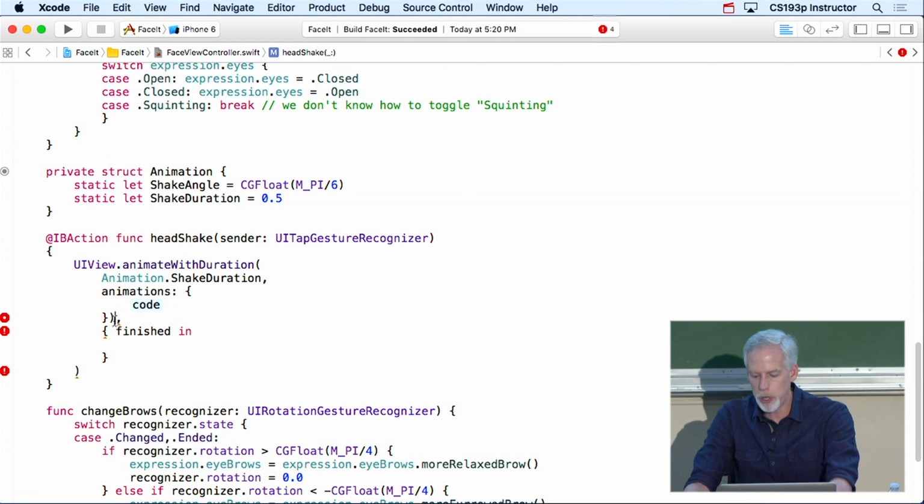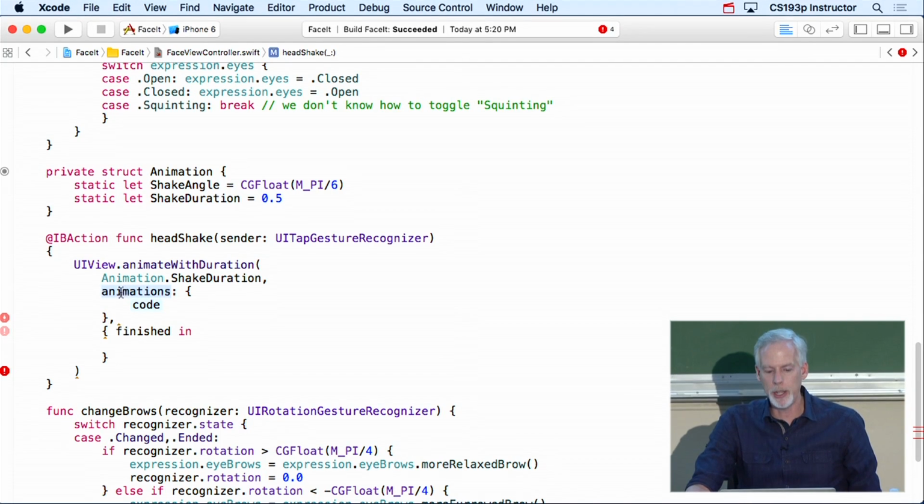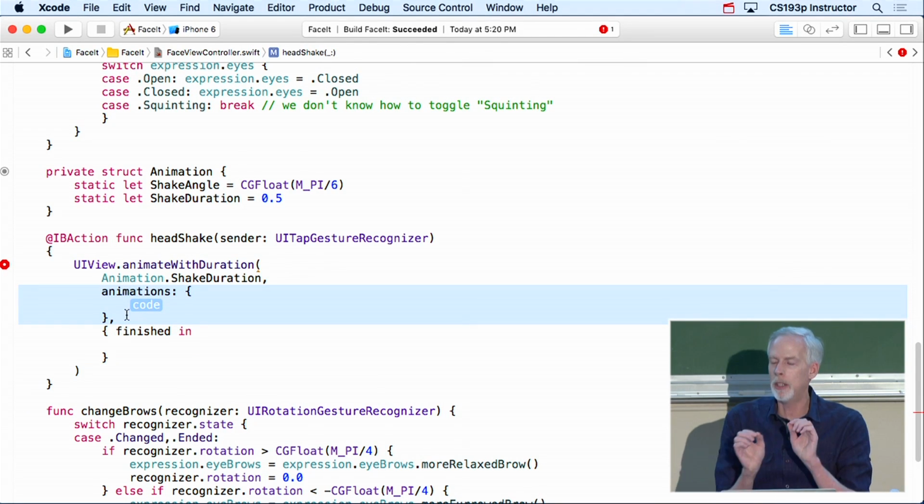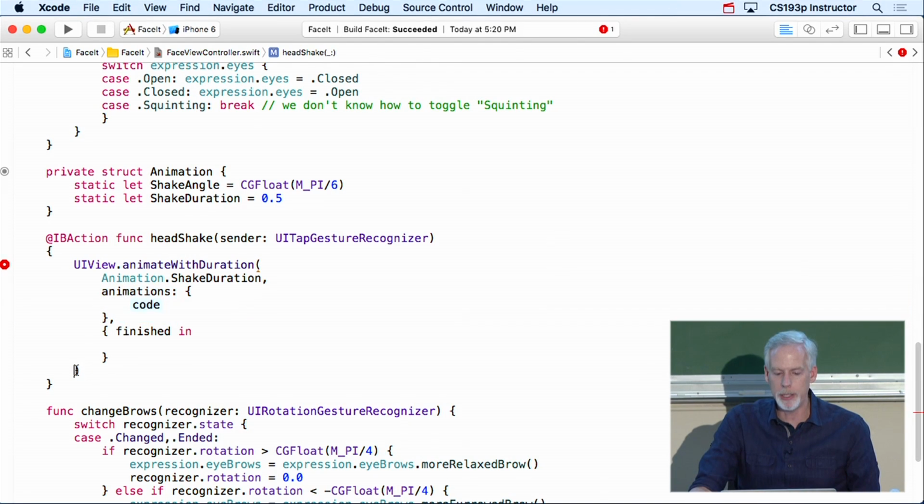This is one of the few times when I don't like the trailing closure syntax, because there's really nothing special about this closure versus this closure. They're kind of equal in power. Maybe this one's even more powerful. So I'm going to keep them all inside here. To me, I think it reads a little better, but it's totally a style thing, whatever you want to do. All right, so in here we get to change one of these three things.